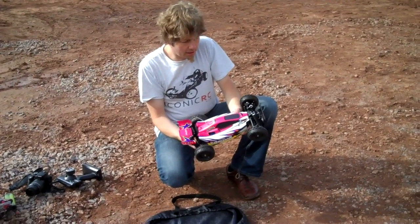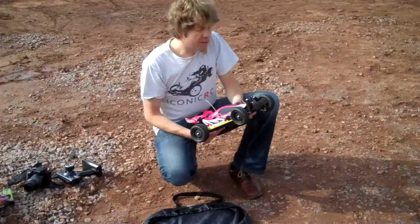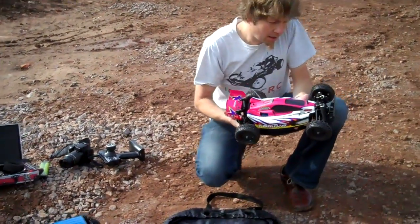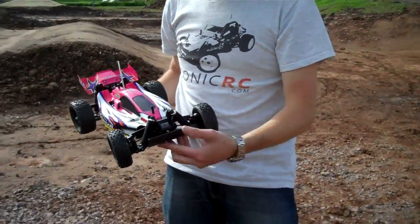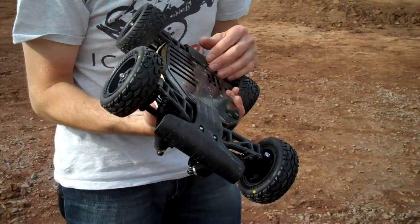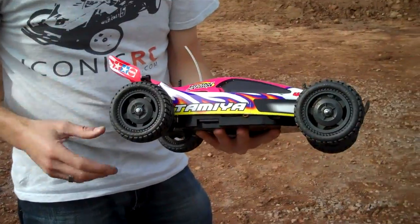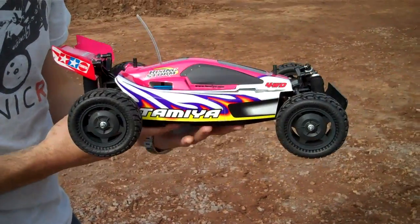This is the Tamiya Rising Storm. It's a four-wheel drive buggy that I've had for 2 or 3 years now. Model number is 58334. Four-wheel drive based on Tamiya's DF02 chassis, which is reminiscent, I think, of the TT01 on-road chassis, to be honest. Not a bad looking buggy.